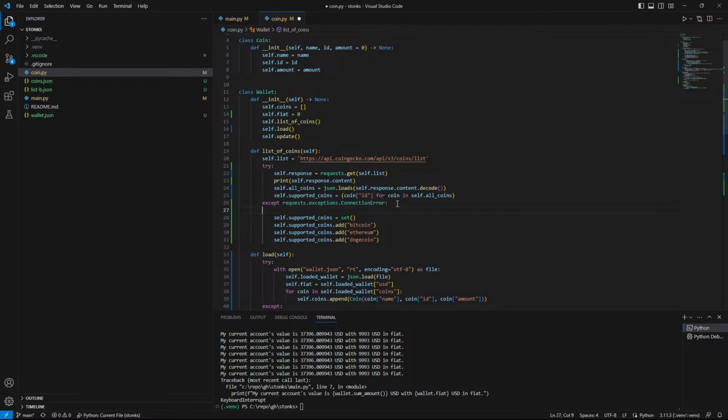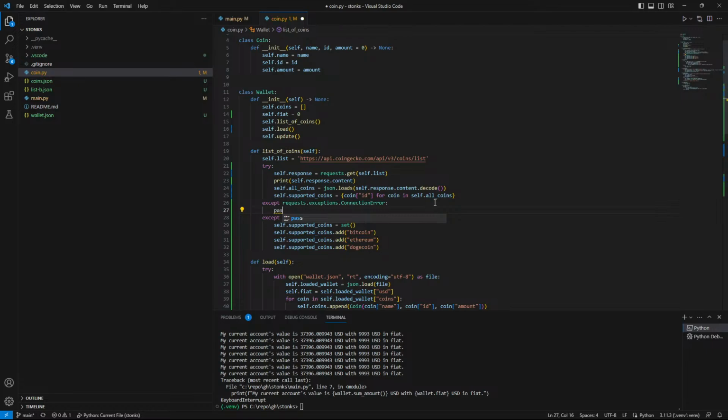But if we have a key error, and if I remember correctly, this would be a key error. Or was it a type error? It was a type error maybe, sorry. So if it's a type error, let's correct it somehow. So if we have a connection error, we should load from a file. If we have a type error, we should also load from a file and add all these.